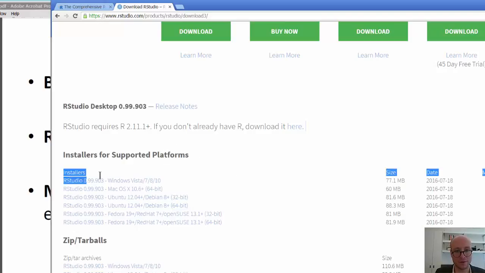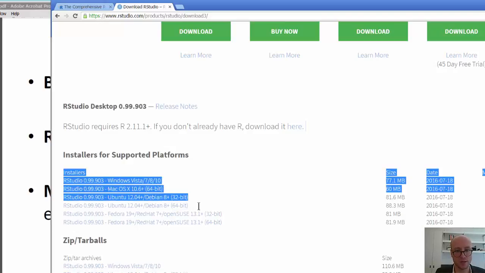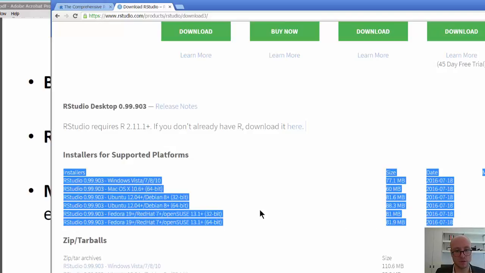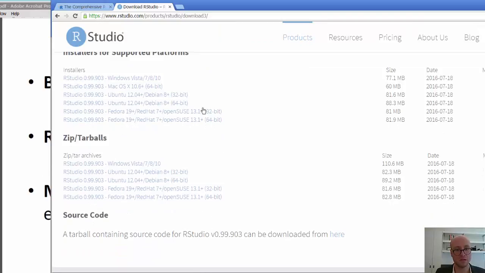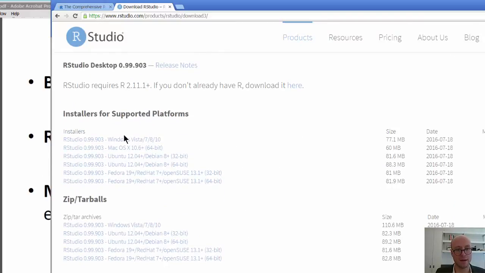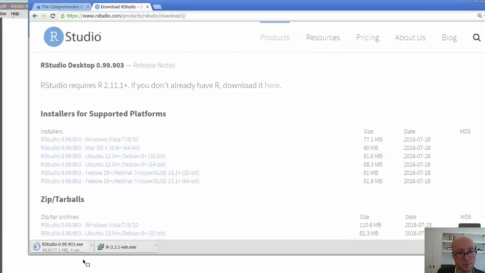Now remember that if you're using a Windows PC, you're probably going to want to double click this installer. If you're using a Macintosh computer, you're going to use this one. The rest of these platforms you may also be interested in. Don't click any of this. These are not relevant for us right now. We really just want to download the installer. We want to get this RStudio installed on our machine, and in fact that's what I did. I just clicked that once, and it looks like it's still in the process of downloading. So sometimes you have to be a little bit patient when you download these things.